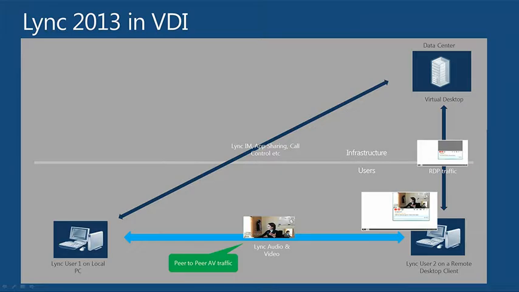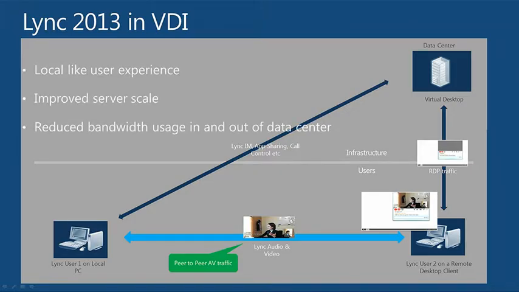That piece of code that was created by the Lync team is called the Lync VDI plugin, and unfortunately we cannot show it to you today. I've seen it working, and the demo was extremely powerful. How many of you have tried to do Lync over VDI? What's your experience been?